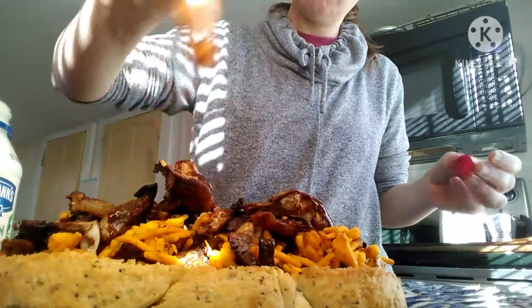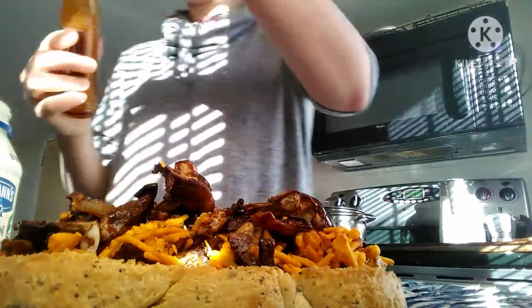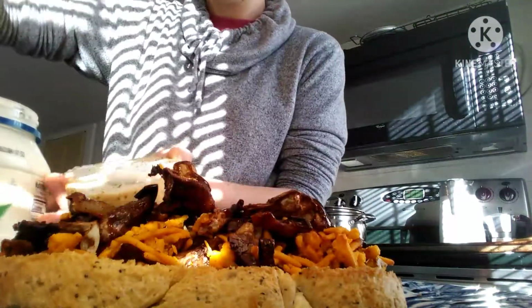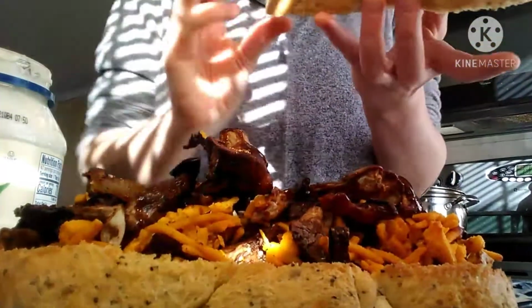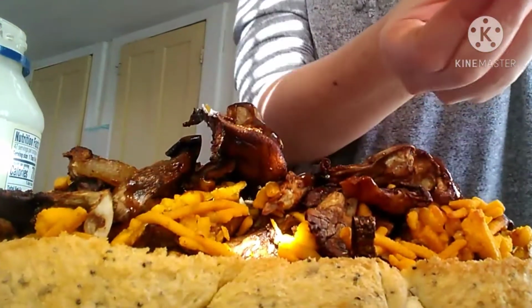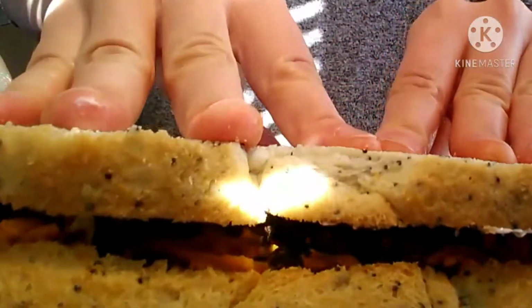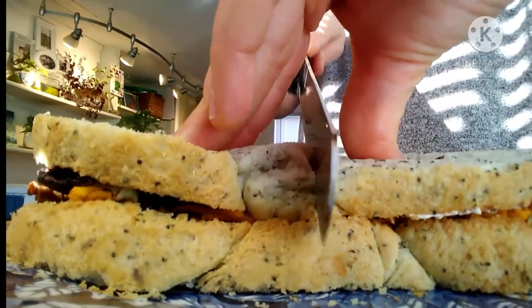Here is some more steak sauce going over the top. I'm just using the rest of it up. And we're going to slap mayo on the other side of the bread. And then we're going to think way too hard as to what direction this bread's supposed to go. Does it go this way? Does it go the other way? I don't know. Just make a commitment, and then you're going to cut open your sandwich. You don't have to cut it, but I recommend it.